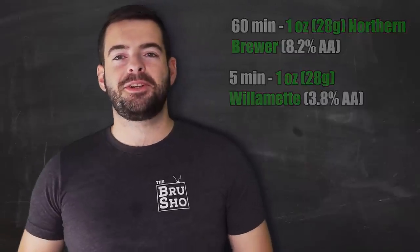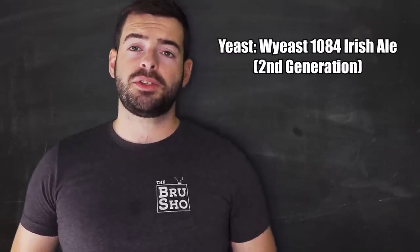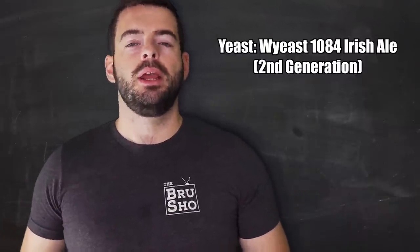For our yeast, I'm actually using a second generation of Wyeast 1084 Irish Ale, which is the same strain as Imperial Darkness. This is a really, really good stout strain. I saved a mason jar of this yeast off of my Irish Red Ale that I brewed almost a year ago, and I made a big old starter of it. It came right back to life, so I'm happy to use it again.